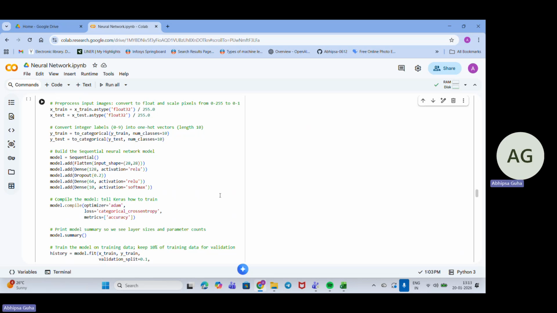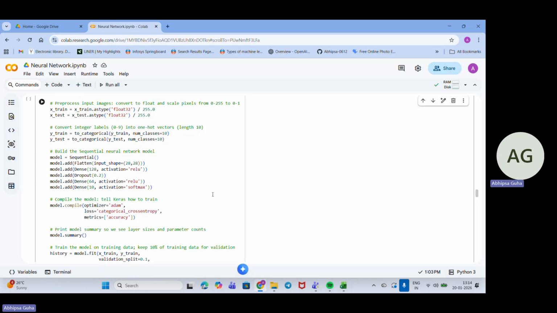That converts the 2D image to a 1D list. If I have 28 cross 28, that is 784 numbers. We are flattening the photo into a long line, converting from a matrix and storing it in a 1D list.